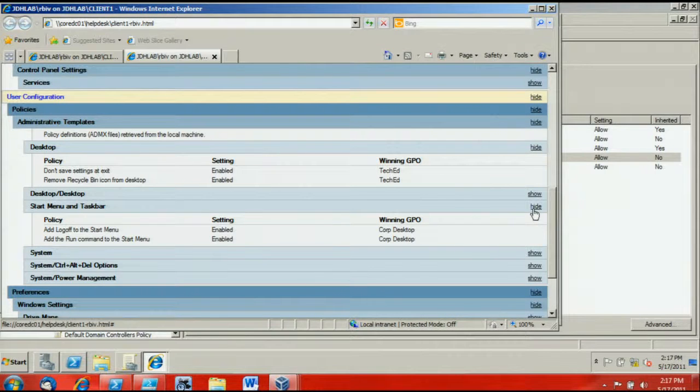So the question is about delegating permissions to run these types of reports. It's the same permissions that I showed you in the GUI. What I showed you, they have to have two parts. Their account has to have administrative rights on the computer that you're querying, and it also has to have that generate resultant set of policy logging information, and that's on a container in Active Directory.